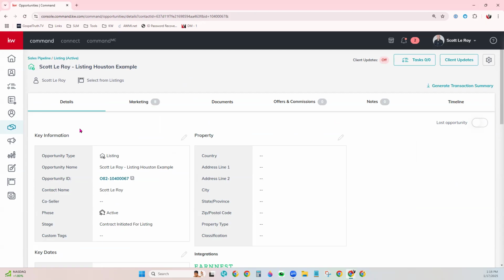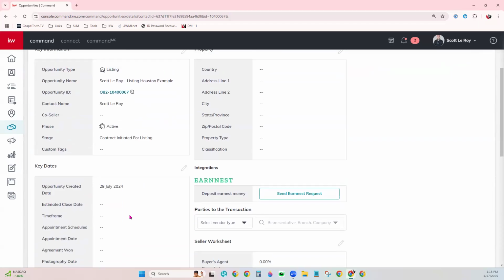But right here within your opportunity, notice it opens right here to the details tab. Anything you fill out here on this details tab could help because that information can feed right over to your DocuSign. This helps fill in forms for you so that you have less to manually fill in. So come here and fill in what you can.